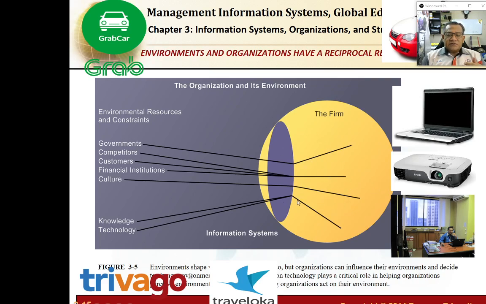So within the firm, it also uses an information system in order to manage their technology, their processes, and their scheduling, perhaps by using an ERP system and so on. So these are part and parcel of how a company sees its environment: the government service, the financial institution, and also the technology.